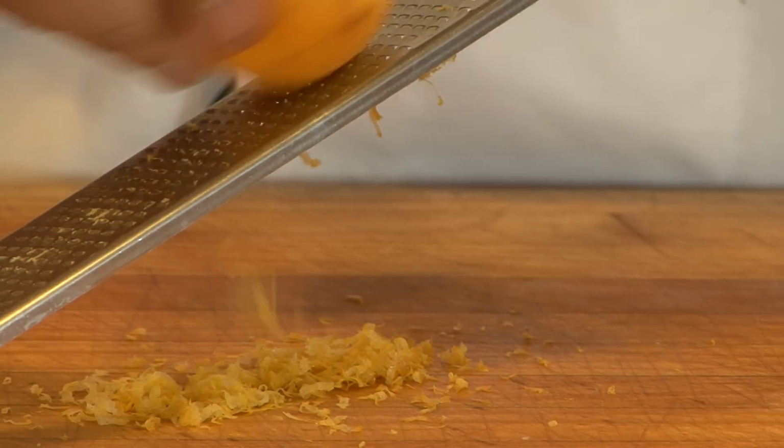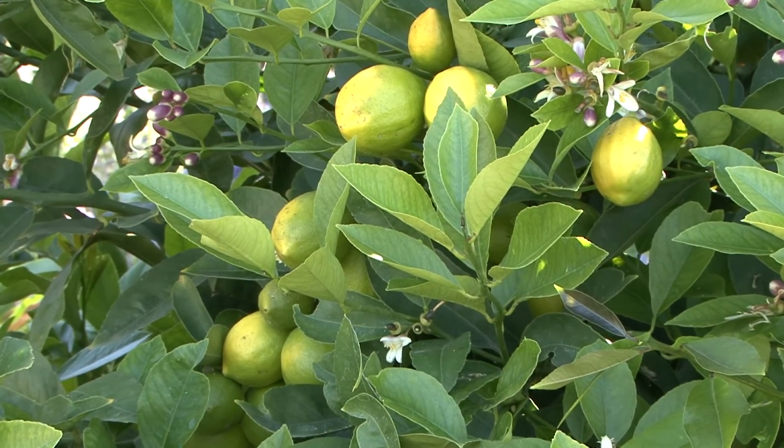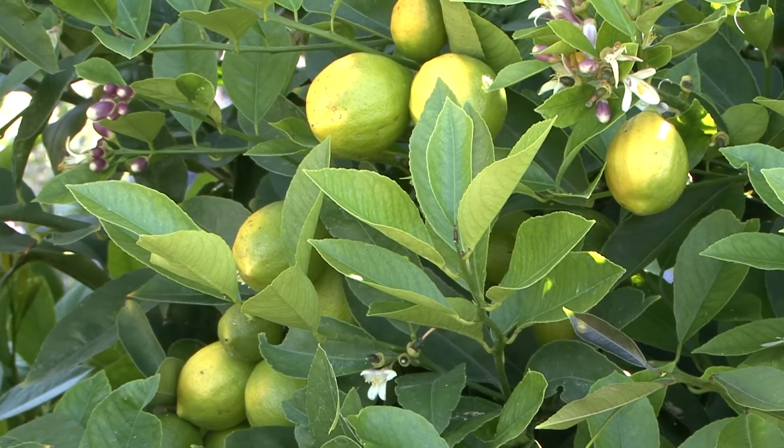And then we need a little bit of lemon zest. Dolores Cakebread has Meyer lemons grown all around the property. So these are Meyer lemon, but you can use the Eureka lemons that you'd find in the grocery store. Meyer lemon is a little bit more aromatic and very common here in California.